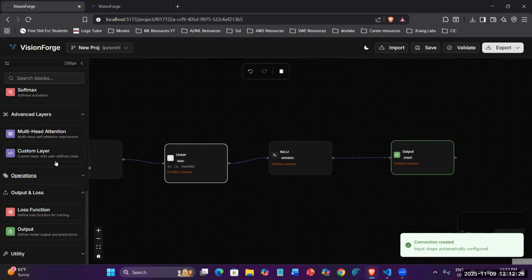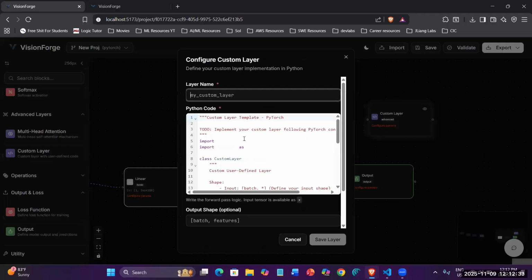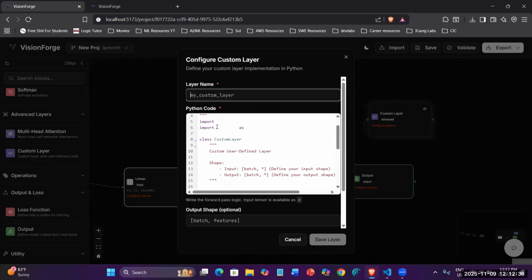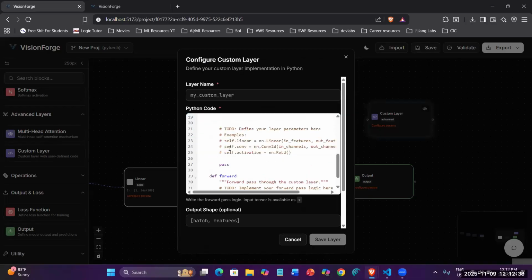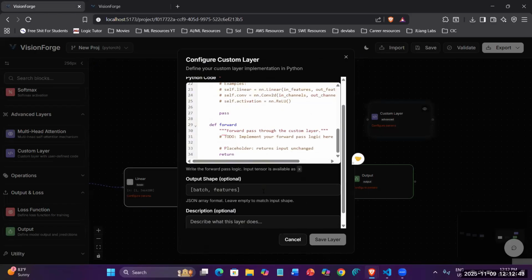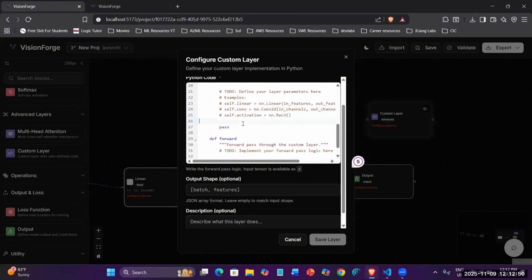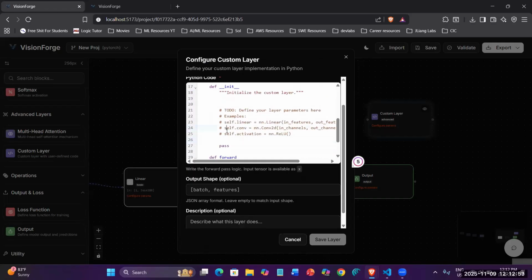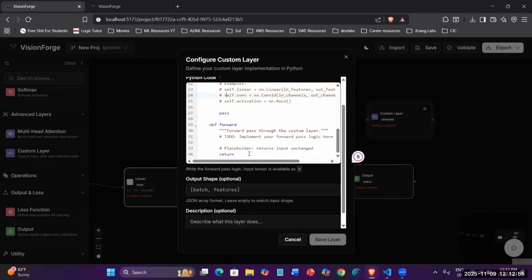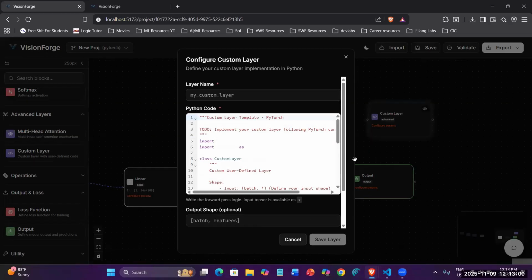You can even define custom nodes for yourself, something that we don't support, if you are doing some new research and you just developed a new architecture. Inside the custom layer, you can edit your own code and create your own classes so that you can add your own custom logic into the architectures as well. All you have to do is define a forward pass for PyTorch and a different forward pass for TensorFlow based projects. You can initialize any layers and any things that you need in the init method, and you can create this as a new layer, but we won't do that here. So let's just delete this node for now.